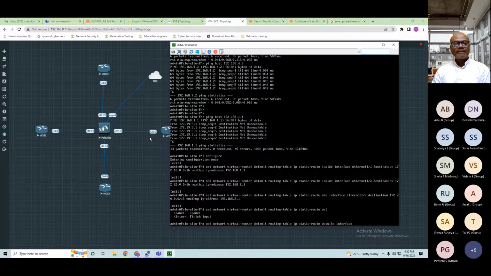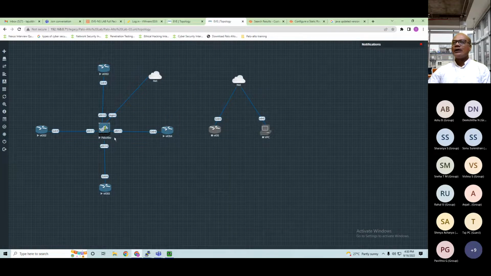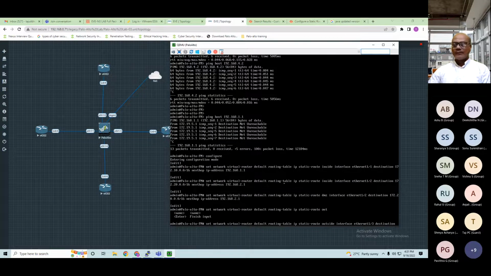Ethernet 1/3. And the destination might be any network, because right now I am in this network. Any means I am allowing all the people to access the network. This is default routing, no?